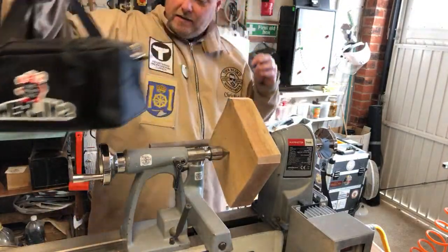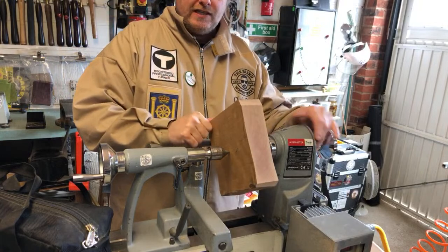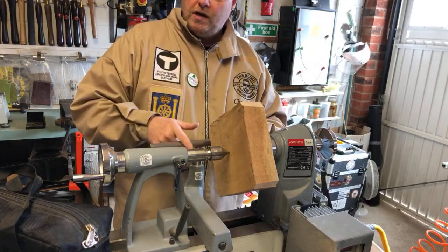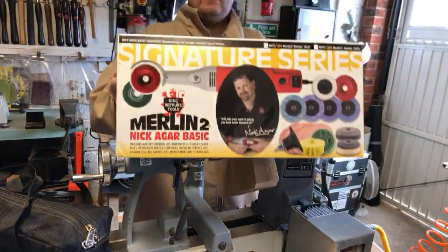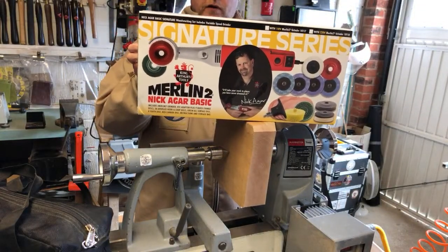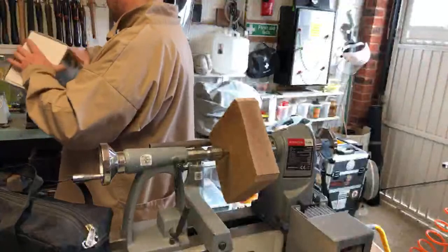So, this is what we're going to be having a mess with today, the Merlin 2. Graciously sent to me by Arthur Aveling, who's the CEO and founder of King Arthur's Tools, and it was all instigated and arranged by Nick Agar, who collaborates with King Arthur's Tools. And this is part of the set that Nick and Arthur sent me. Is that the right way up? Yeah. Is, of course, the Nick Agar Signature Series, that Nick Agar uses in much of his beautiful wood turning art. So, that's the box that it all came in.